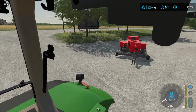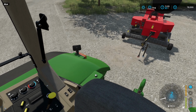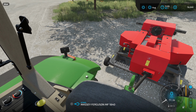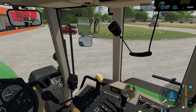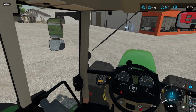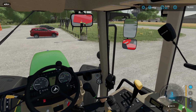Right. Yeah, get it hitched up, then I'll jump out, get all the cables connected, and then we'll be good to go. Alright, there we go. Right, just going to quickly get the cables attached. Back in a minute. Okay, all sorted. We're good to go. Right, nothing still coming, is there? Now we seem to be alright. Lovely. Let's get going.